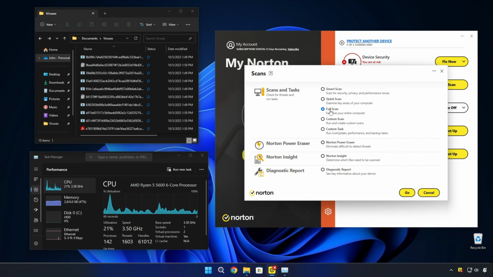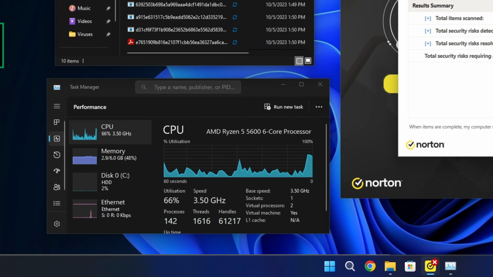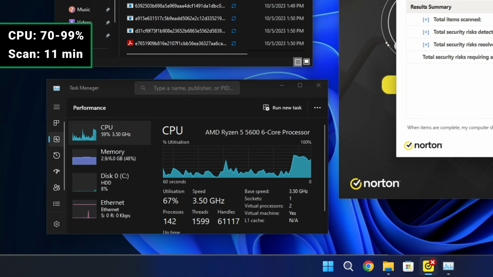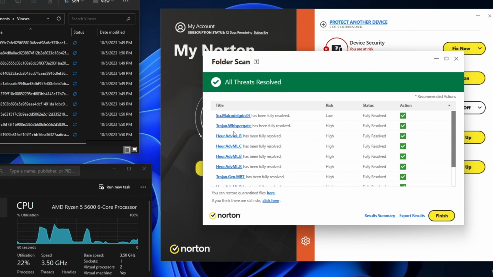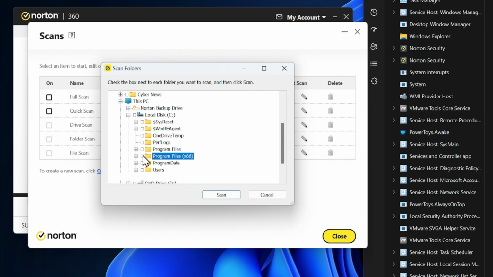As the name suggests, the full scan does just that. It scours every corner of your device to find any threats that may be hiding deep within. During my testing, it took around 11 minutes to complete and had a CPU load between 70 to 100%. What makes this option truly impressive is not only was it able to detect all 10 malicious files that I planted as a test, it also looked through a whopping 300,000 others. Lastly, there's the Custom Scan, which allows users to check specific folders, files, and drives in case they seem suspicious.